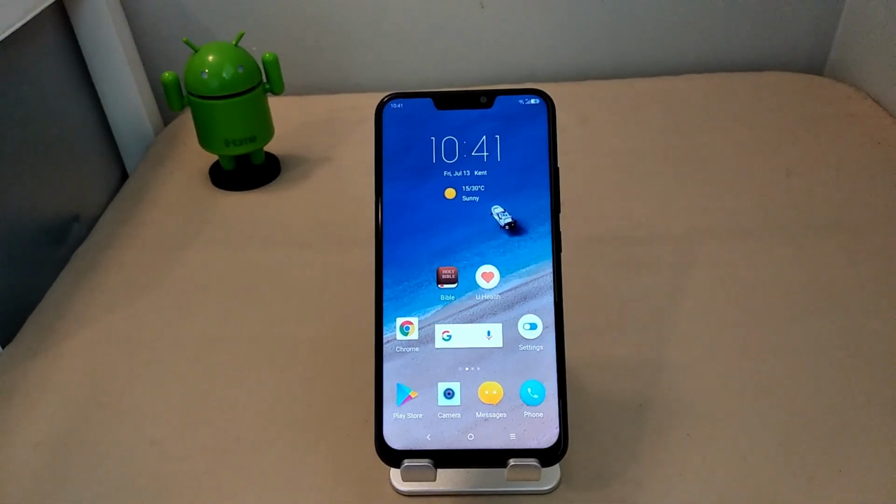Now, be sure to tune into the video called Lenovo Z5 / the camera. I keep the title very simple. That's uploaded, and you can go check that out if you want to know more about the camera. There are still images taken with the camera, video samples, and all the information you're going to need about the camera, if this is something you're planning on moving forward with, okay?